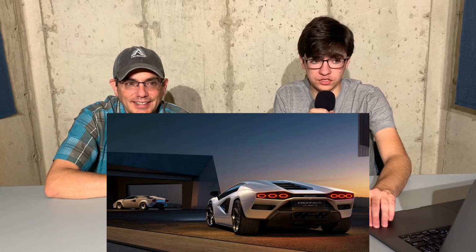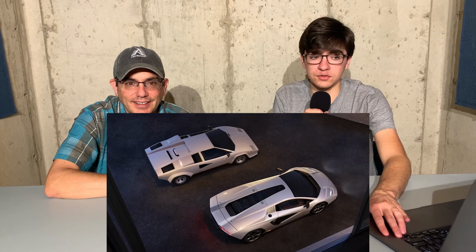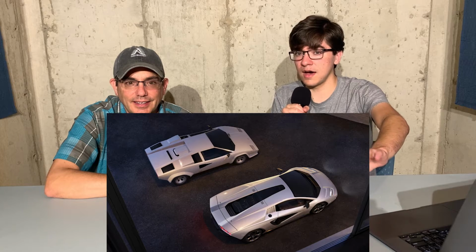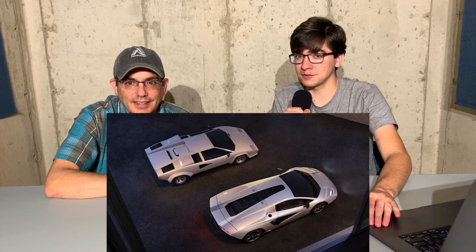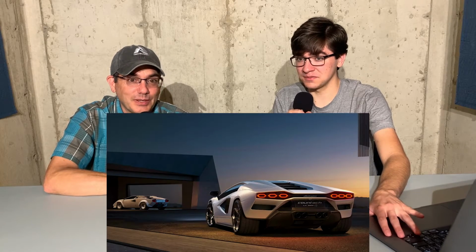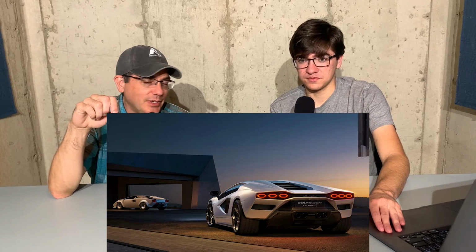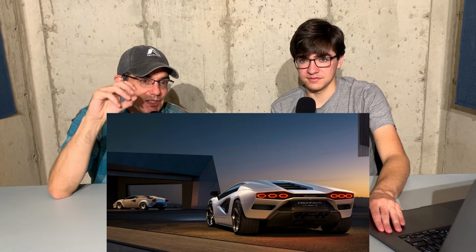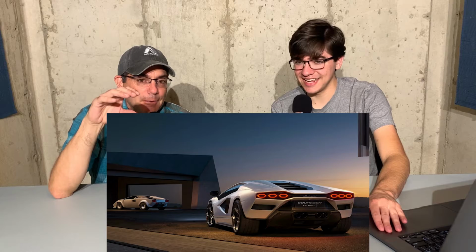Lamborghini said the goal is to imagine how the iconic Countach of the 70s and 80s might have evolved into an elite super sports model of this decade. The exterior features many references to the original design, but the interior is much more obviously based off the Aventador. This top view really shows a much better perspective of how similar the cars are. I love that they've resurfaced the name. I would have been disappointed if they surfaced the Countach name and didn't have a few design cues to the old car.